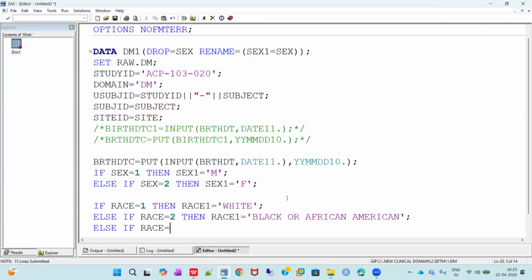Else if race equal to 3 then race1 equal to Asian.